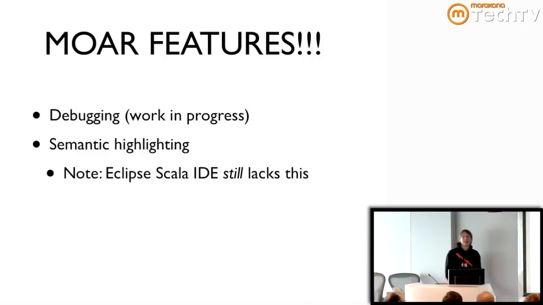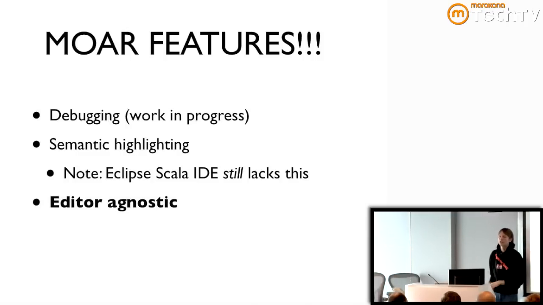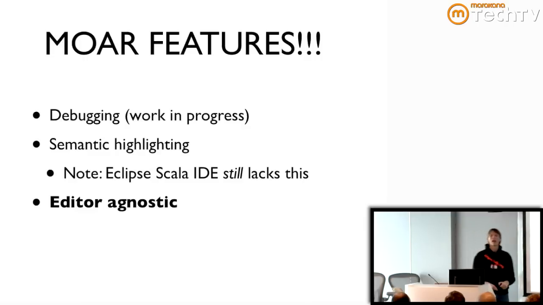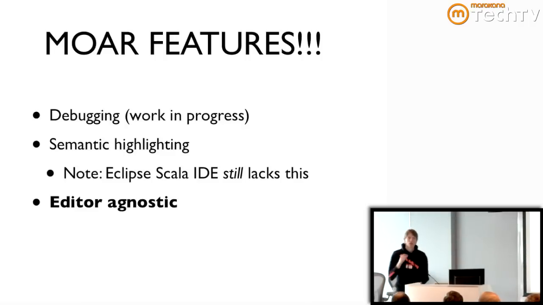ENSIME is editor agnostic. This is its most important feature right here. It's a subprocess that JEdit communicates with, using the same protocol that Emacs communicates with it, using the same protocol that the new Sublime Text ENSIME mode communicates with it. It's totally editor agnostic. And this means that all of this effort that Eamon has put in, we can reap the rewards of that in our editors, and it's practically free. Like, this is a gift-wrapped IDE for your editor. All you have to do is hook it up.